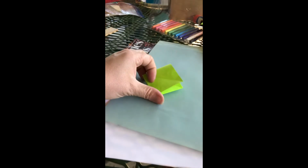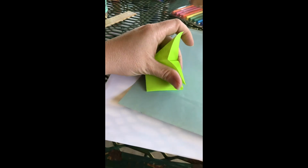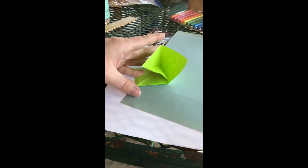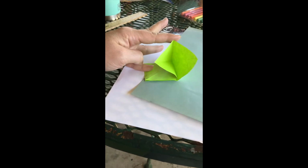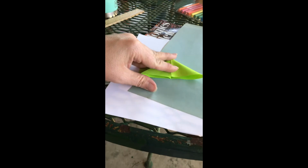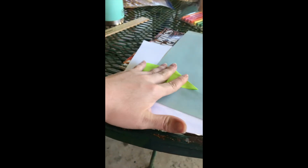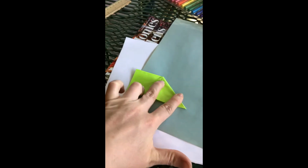And you're going to create, so you see how I'm folding it up and then I'm pushing down on this point here. So I'm pushing it down like that to create that triangle.